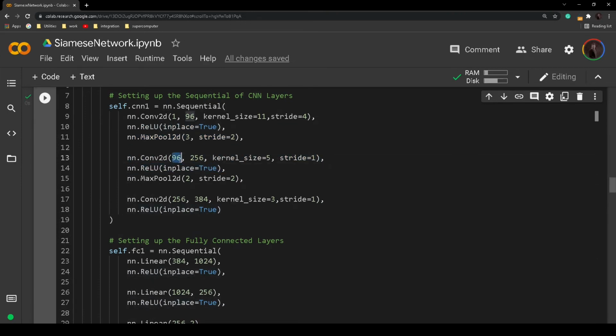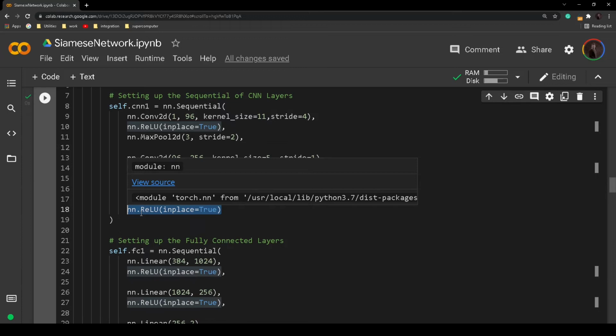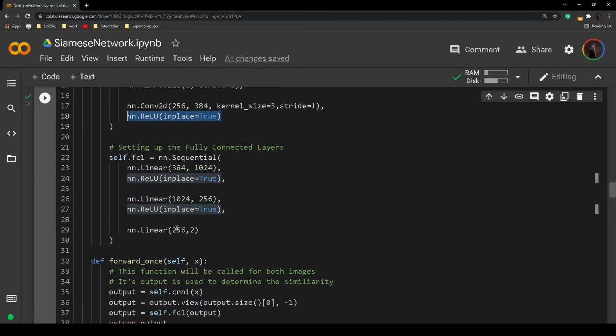Again, 96 as input, output 256. Now the kernel size is 5 and the stride is 1. Then an activation function and max pooling. The last convolutional layer accepts 256, outputs 384, and we are just doing the activation, so the ReLU function. Then we have a fully connected layer, or sequential fully connected layers.